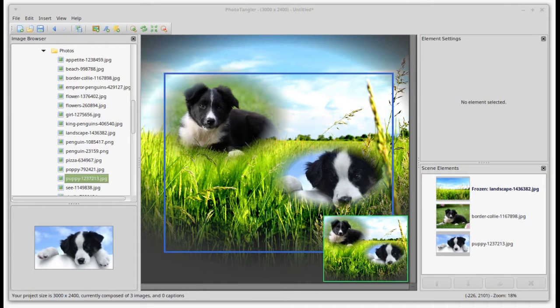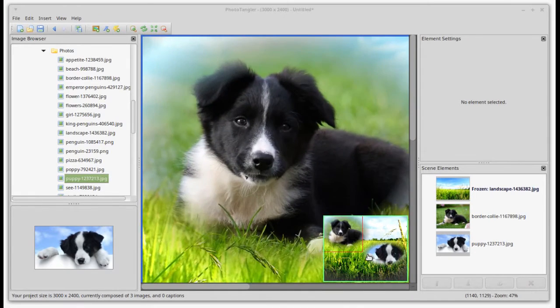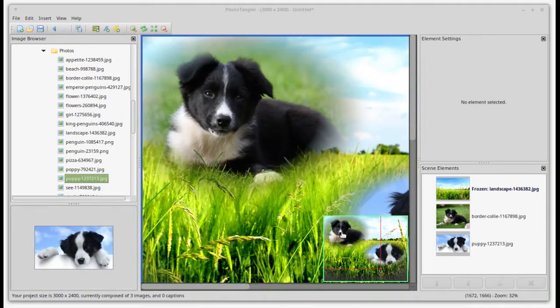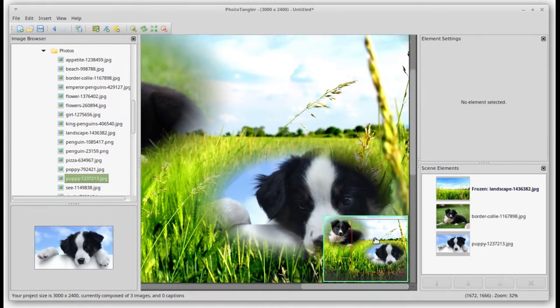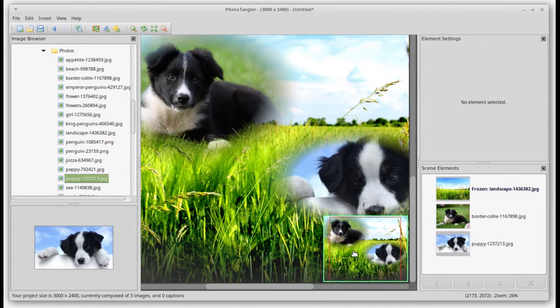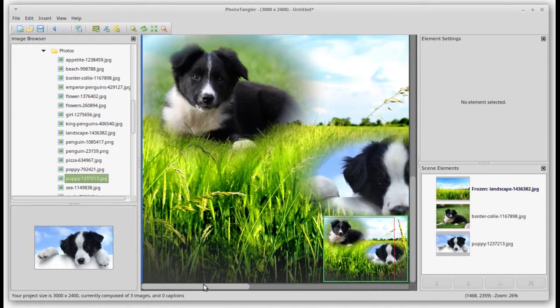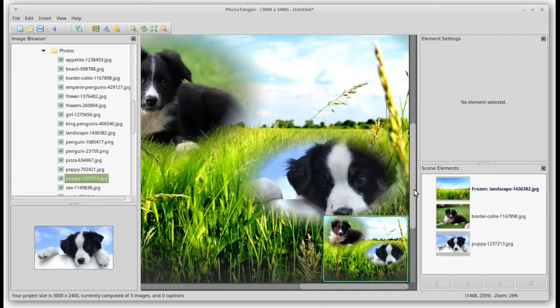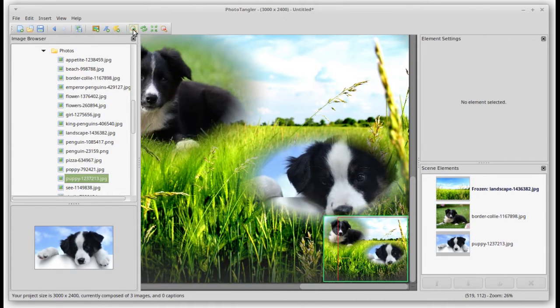In the intro video, we spoke briefly about navigating the canvas. Let's quickly review how that works. The easiest way to navigate around on a canvas is by using the minimap. You can use the mouse wheel while the cursor is over it to zoom in and out. You can also click and drag on it to move the viewport. You can use the scroll bars at the edge of the view to pan around in a similar way. Or you can use the icons in the toolbar to zoom in or zoom out.